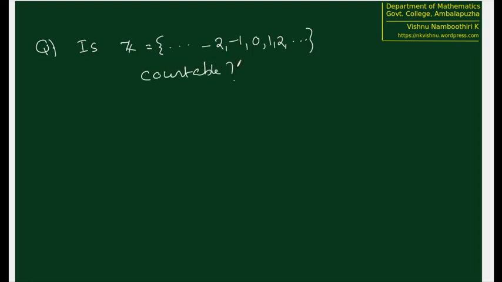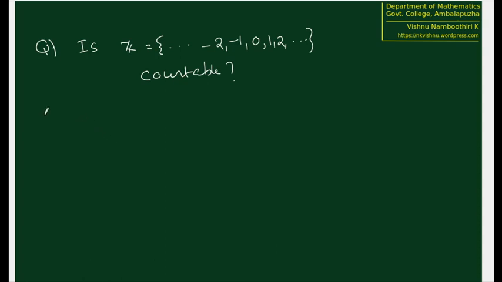Countable. We have seen that if we are attaching a finite number of negative numbers, that set still remains to be countable. But here we have infinitely many negative integers attached to N, and including, of course, 0, to get Z. And the question is if this new set is also countable.